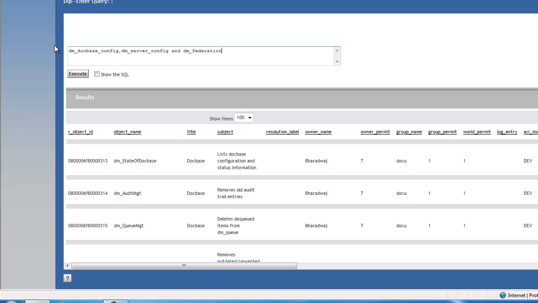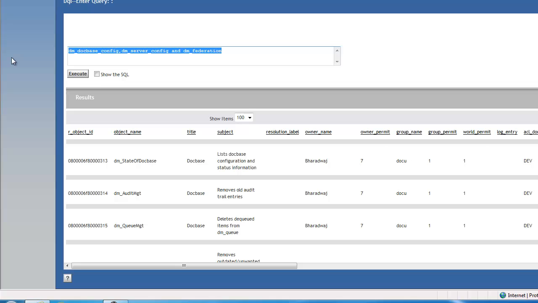For every docbase and every content server configuration, there will be the object types dm_docbase_config that will talk about information on the specific docbase, and server config that will talk about the content server installation or how the server is configured. dm_federation will come into picture if your environment is a federated environment, that is you have one governing docbase and you have member docbases.